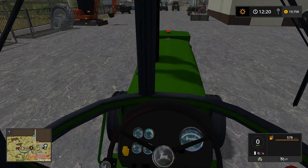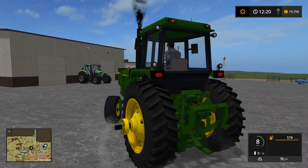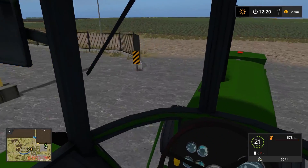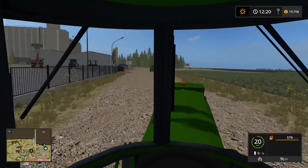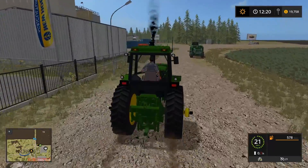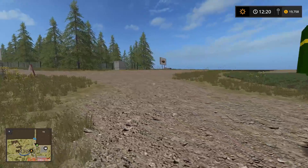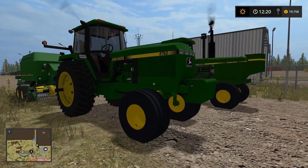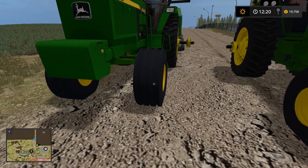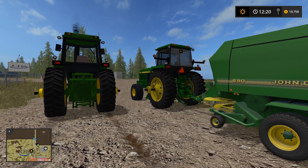It sounds pretty cool though — you gotta admit. There it goes, full idle. So, 4840 or 4760 — which one is it gonna be? The 4840 is a sweet tractor. Okay, here's the 4840 put them side by side — the 4760 — oh, they don't look that much different. Look at them: 4760, 4840, they're kind of the same tractor. The tires look a little different — more squarish — but they do look good. They are basically a similar tractor.